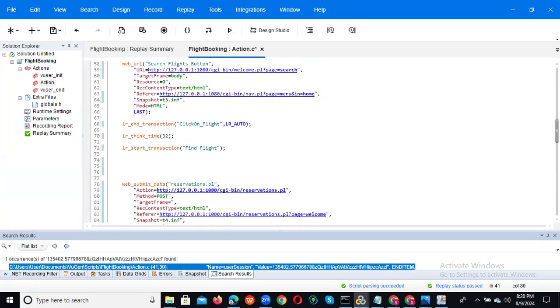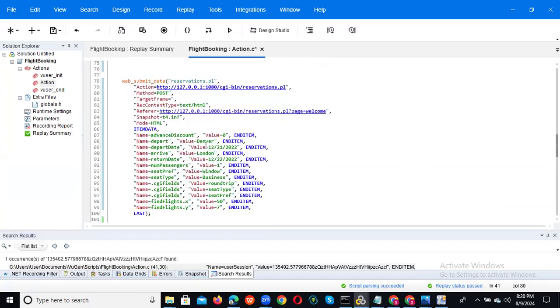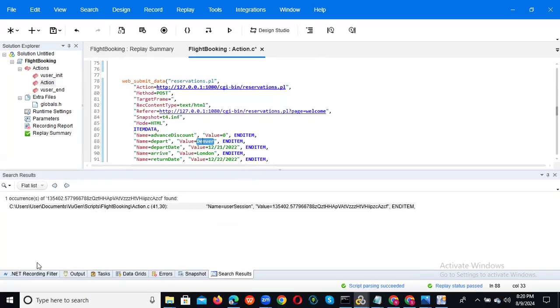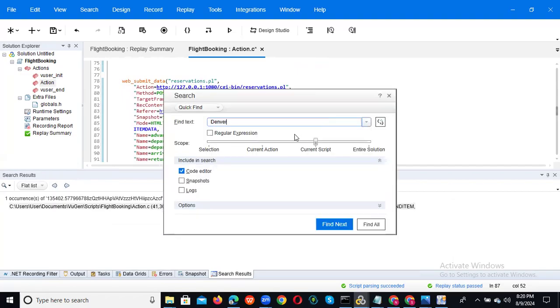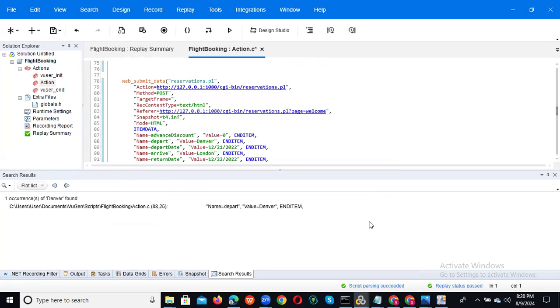Otherwise, from the ordinal point of view, we can take another one. We'll take Denver, because this one will be somewhat difficult. So I will explain. I can give Denver, find all.